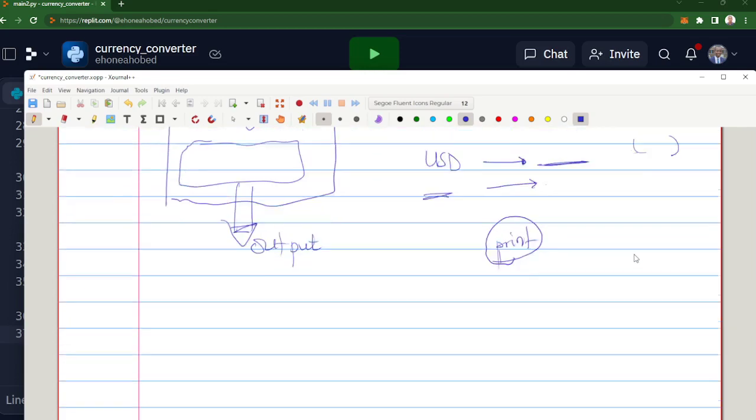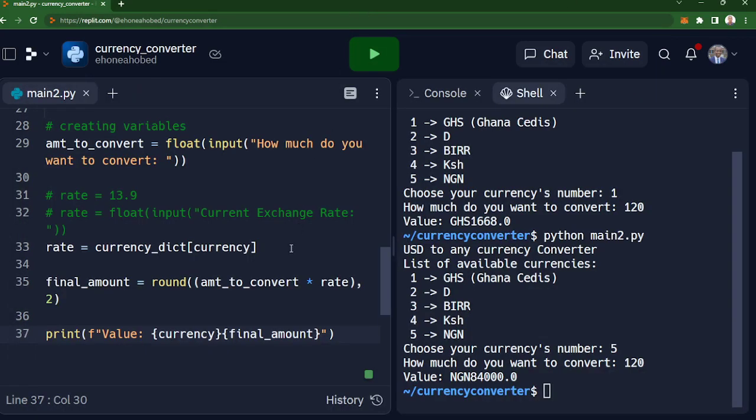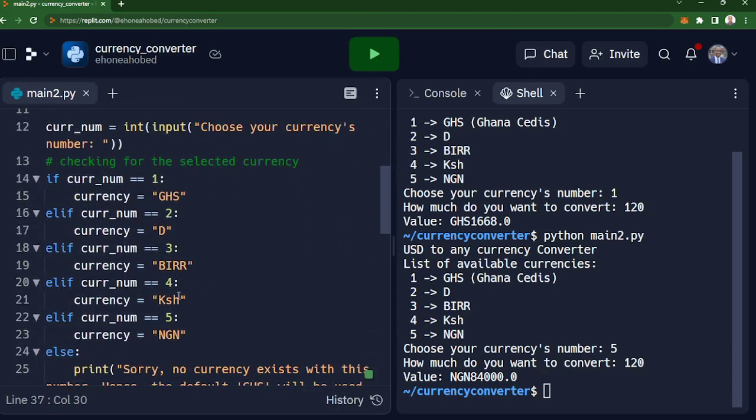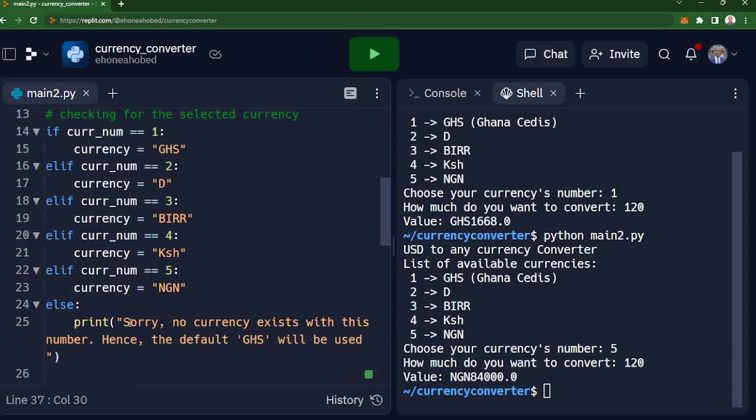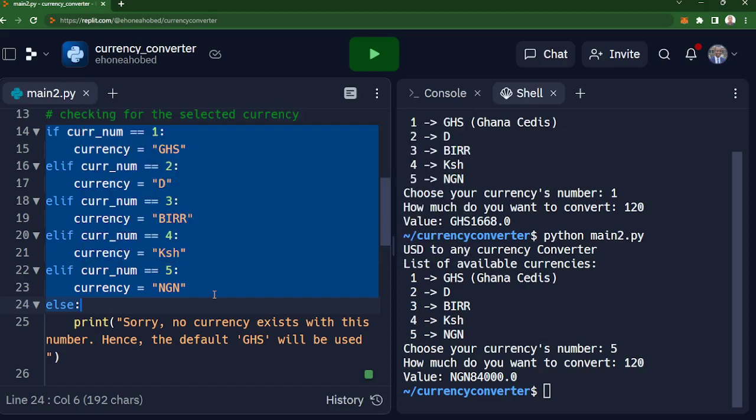So taking it from these two aspects, let's say the conditional checking and the amount calculation, let's go back to our code. If we look at it, this is where we are checking for the conditions, and if we are ever going to do this more than once in our program, then it only makes sense for us to have it in the form of a function.